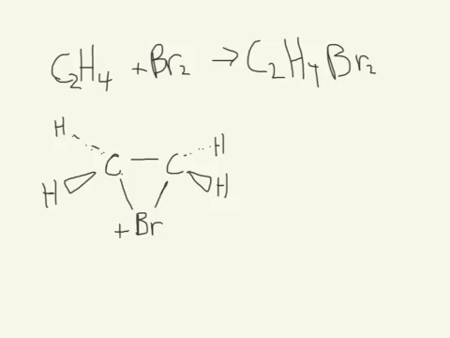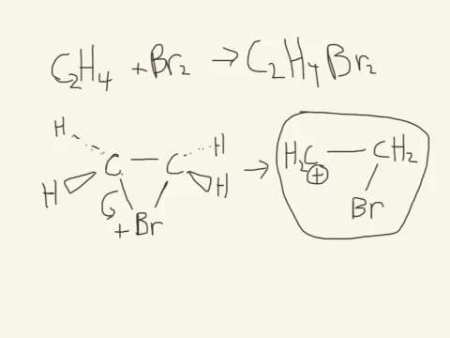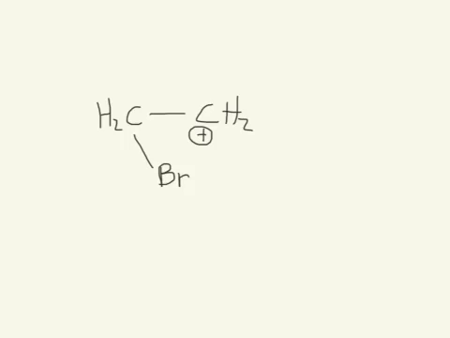But this is not the best way to write a bromonium ion, because really there are multiple resonance structures that contribute to the structure of this ion. What we're looking at is just one of them. Here is another one. If the electrons from this bond were to go to the bromine, we would find a contributing resonance structure like this, where the positive charge, instead of being on the bromine, is on a carbon. This is a little positive charge here. And similarly, there's another resonance structure where the other carbon has the positive charge. So what the actual bromonium ion looks like is a combination of all three of these resonance structures.